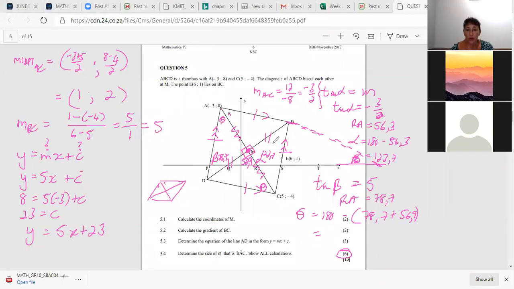Hang on, I'm not with you. So you're saying you said that this angle was equal to that angle, right? Yes, ma'am. And then from there, where did you go? From there, I would say that tan theta is equal to the gradient of AC. No, the gradient formula only works for an angle off the x-axis, not in the middle of nowhere. Oh, okay. It doesn't work.